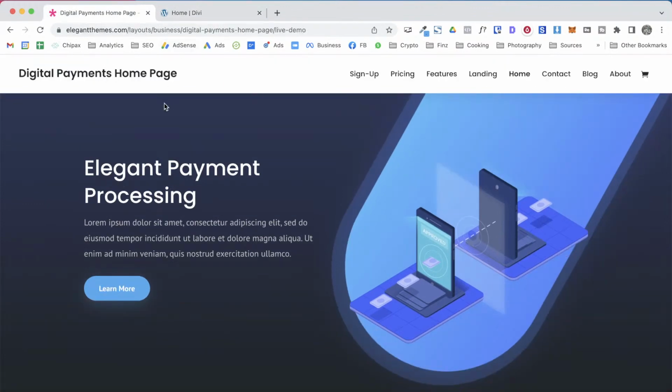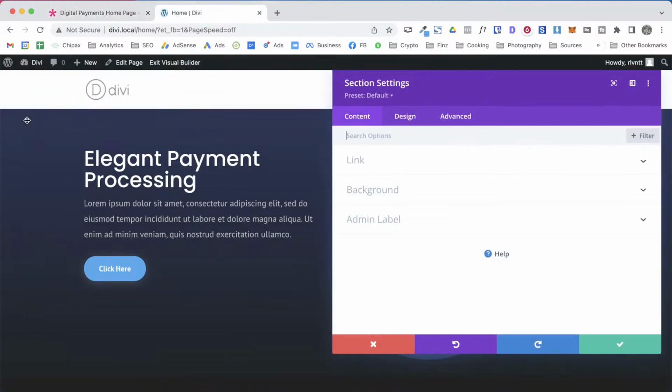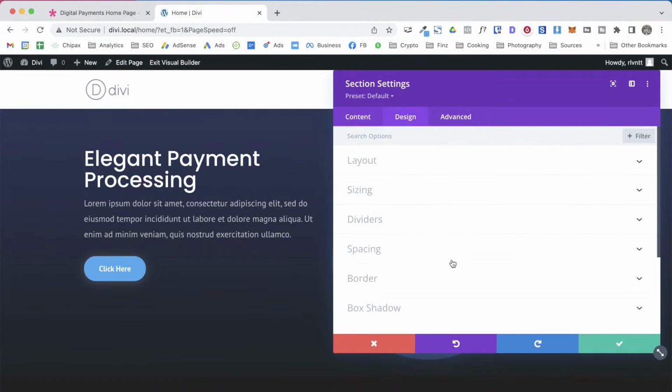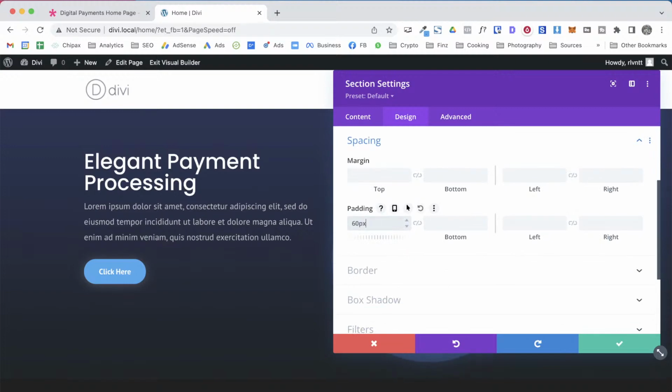I think this original site has a little bit of padding over here. So let me add some top padding. Maybe something like 60.